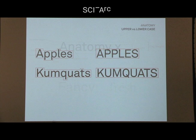Something about upper and lowercase, in terms of visual perception, might be a reason why you don't set running or body copy in all uppercase letters. It's just harder to read. Uppercase characters just form a straight box, with no ascenders and descenders, so it's harder to perceive. The way we read, we look at a word, we don't read every single letter, we just see it as a shape and we read the word, right? If you're good at reading anyway. That is a lot harder to do when all you see is rectangular boxes versus here on the left, more irregular shapes.